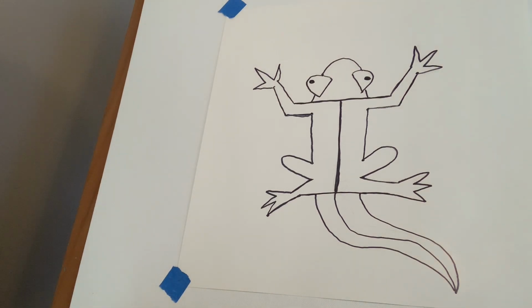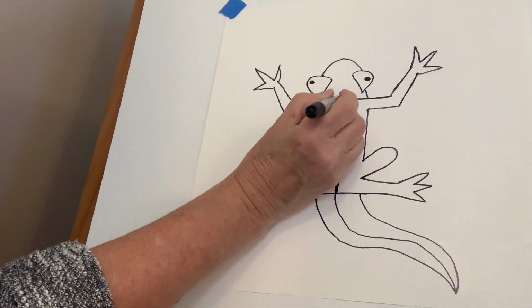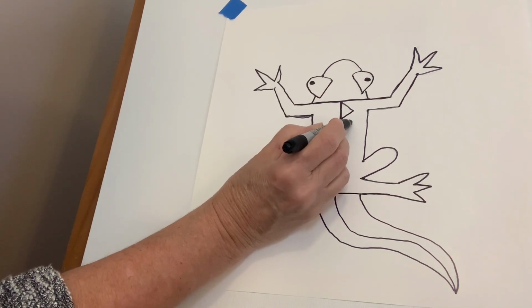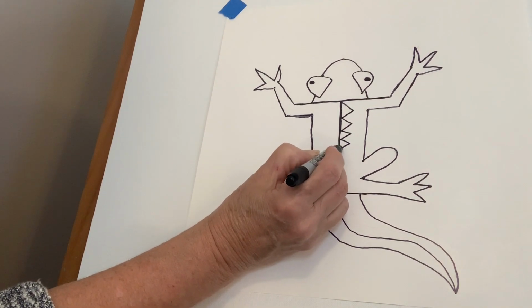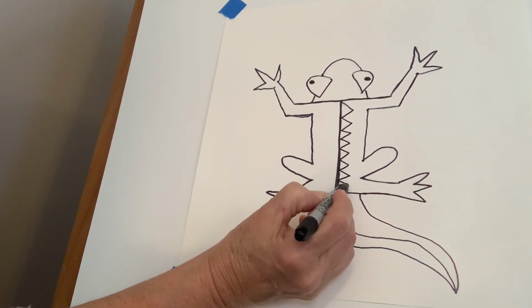Okay, wow, I think it's coming together. All we need now is a bunch of zigzags. So do this with me. Here we go. I'm going to start right here. Right at this point, right there, we're going to go zig, zig, zag, zig, zag, zig, zag, zig, zag.